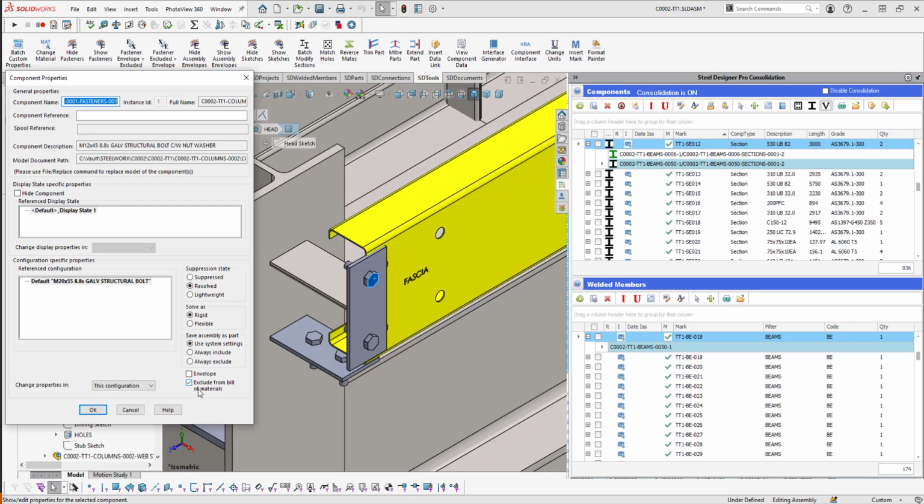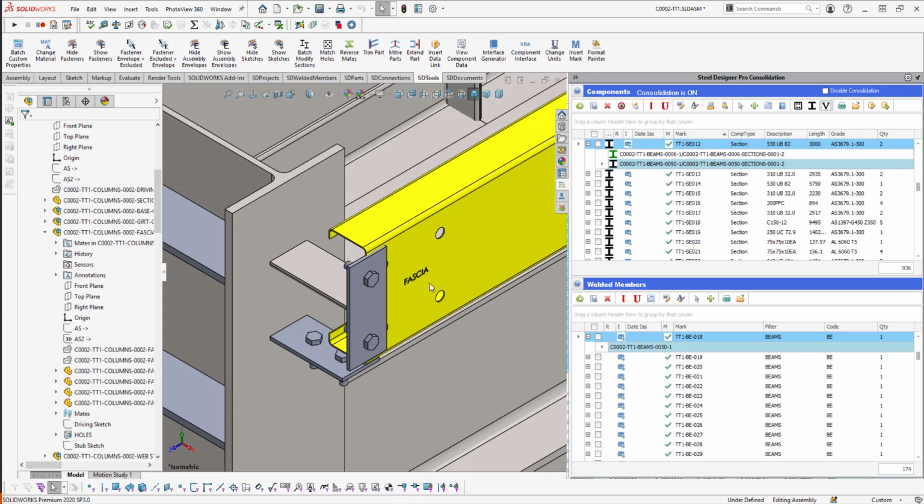We don't collect our fasteners in our bill of materials unless we change them to vendor items. So there's a good point. I've used that in the past on our projects. Any loose bolts are enveloped components. Any bolts that are welded or studs that are welded or nuts that are welded, I usually convert them to vendor items or save as a vendor item and take off the exclude from bill of materials tick. If I wanted to change them back, I just go and click, let's change them from excluded to an envelope.